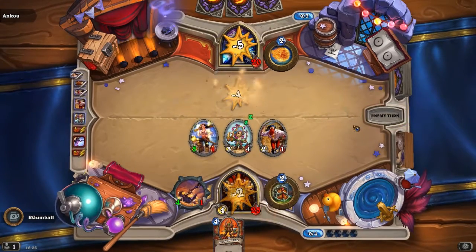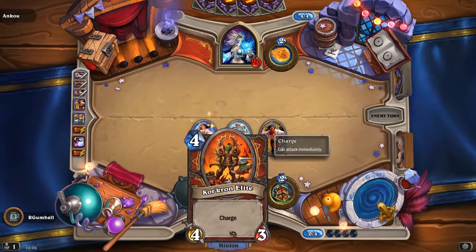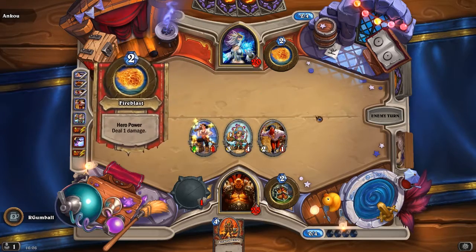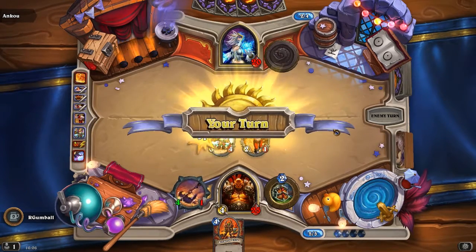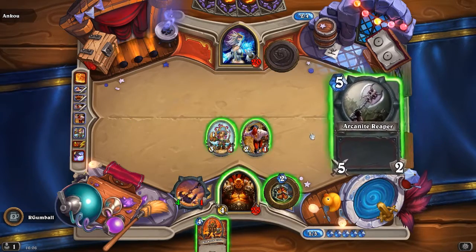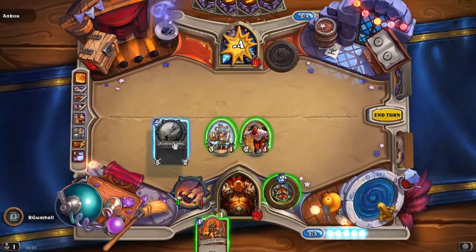I think another bit of a minor annoyance of a target is the Flamewaker, so I'm going to kill that one. But I should end up next turn with, let's see, 3, 4, 5, 6, 7, 8, 9, 10, 11, 12, 13 damage. I'm not going to trust that surviving. That's right, yes. There's an Arcanite Reaper, so I guess I'll just equip that, actually.